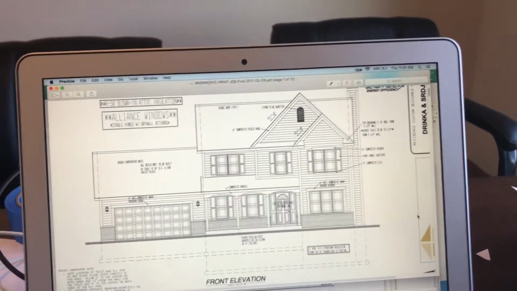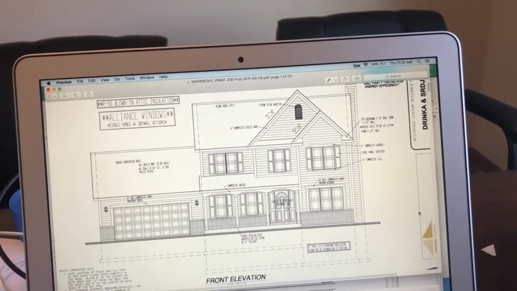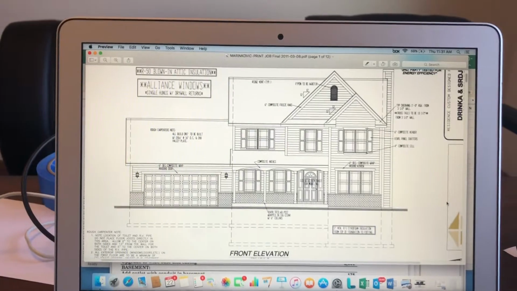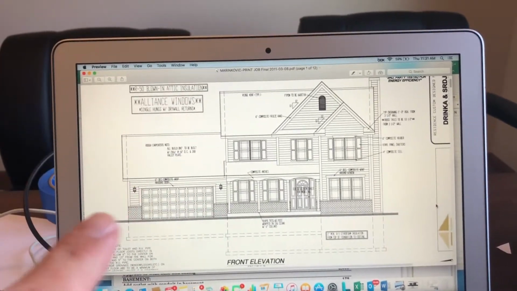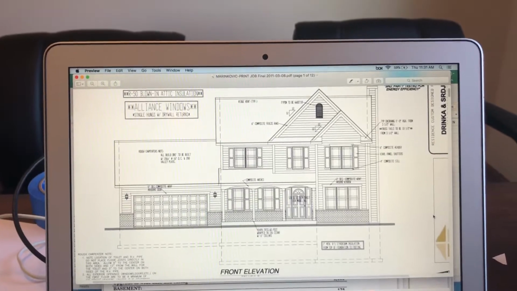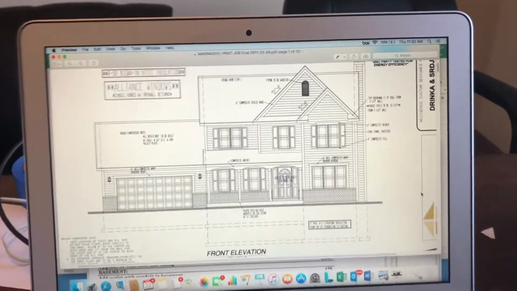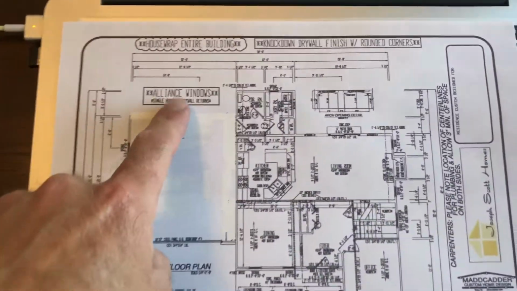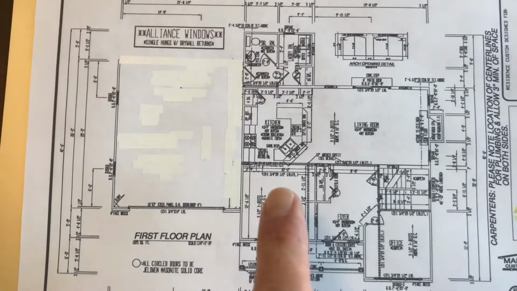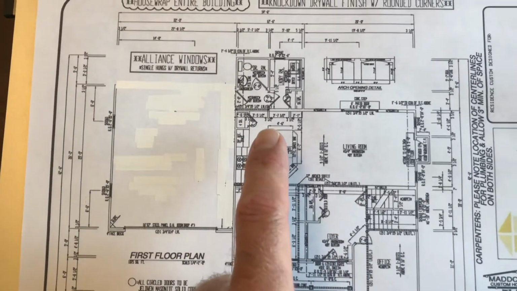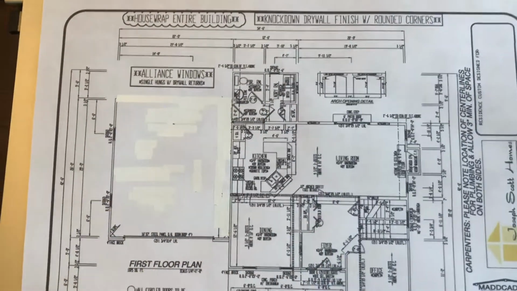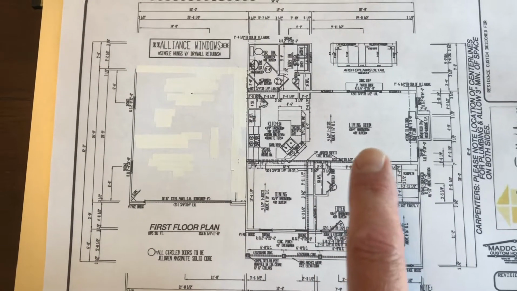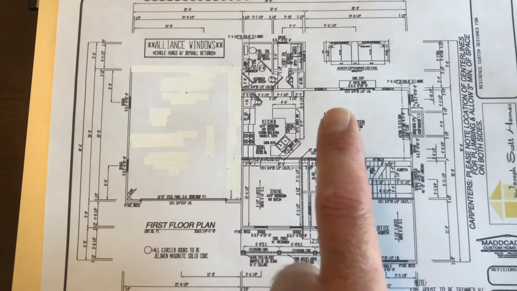We're actually going to be changing this up to look more along the lines of a custom modern farmhouse look. So we'll do vertical siding, we'll do some metal roof accents. It's going to look a lot different than this, but the main thing that we're doing here, I already started whiting out where the garage is because we've got the garage here. This particular one, they've got the eating area here, kitchen. This is the half bath mudroom laundry room area, living room, office off of the foyer, and then these are the stairs going up.